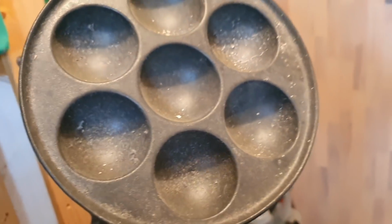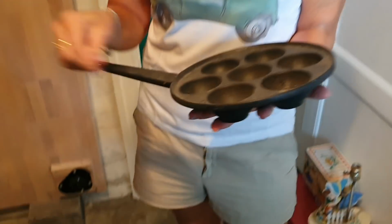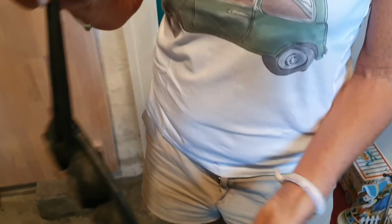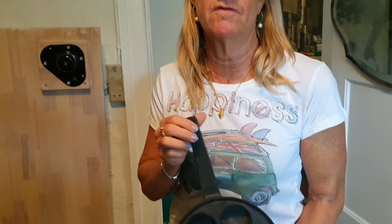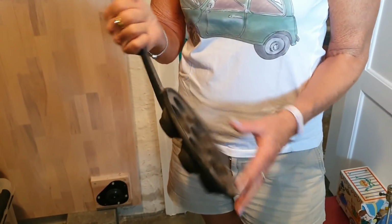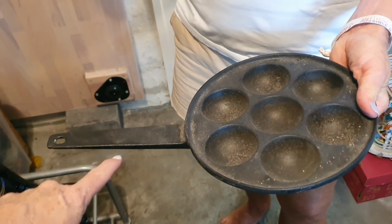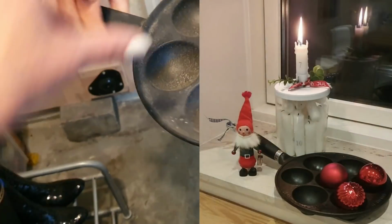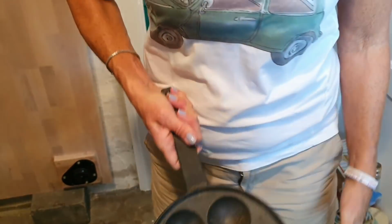It's a Babysteps pan that I was given by my au pair family 5 minutes before I left the country, and then had to carry it as hand luggage back to England. They must have thought, what on earth is going on. My mum had it hanging in the kitchen for 20 years. Thomas used it once when we went home. And when my mum died, I brought it back, and I've never used it. We have a couple in our family, and I quite often use one for decoration at Christmas and put some baubles in it in the kitchen. It looks good, yeah. So that can go with the Christmas stuff.